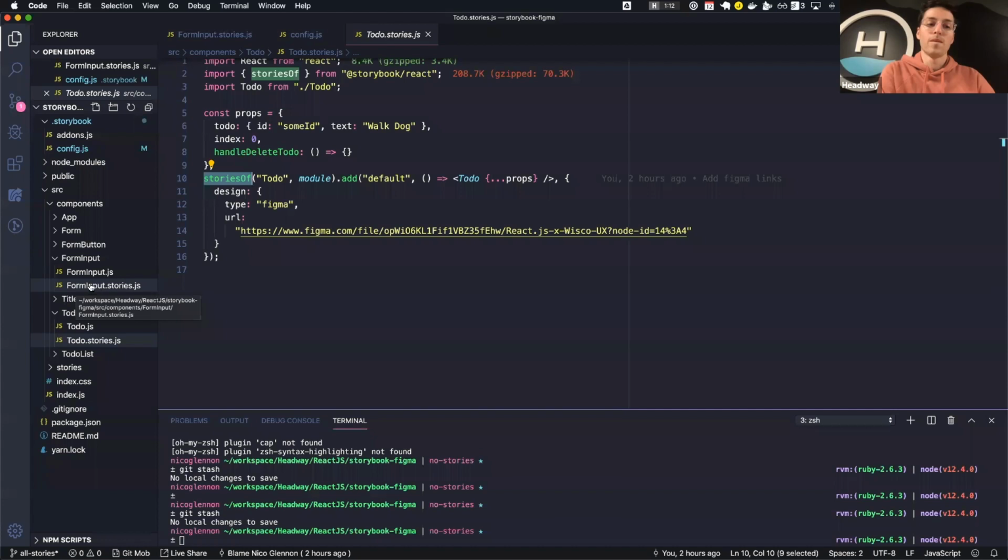The reason for that is, the component tree is already big enough that having another component tree that we have to keep in sync with the real one would be really difficult. So instead, we just keep one component tree and have the stories alongside the components. Because if you move something from one place to another and forget to move the story, then you might as well just throw them all in a folder, right? So that's what works best for us.